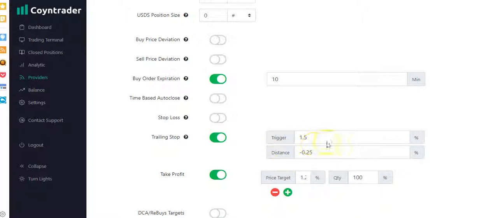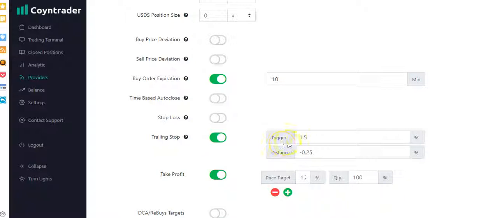I just want them very low because I want to get in a trade and get out as soon as possible and make about 1% per trade, which seems like not very much, but if you're doing 20, 30, 40 trades a day at 1% or 1.2%, because I'll show you here in a minute mine, some come in at all different sizes of percentages, of the trade, of win. You can also set at the same time, take profit. I've got this one set at 1.25, and the quantity, I want 100% of the coins to sell when it reaches 1.25 or greater.